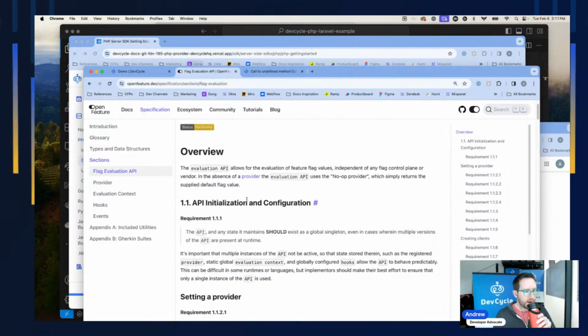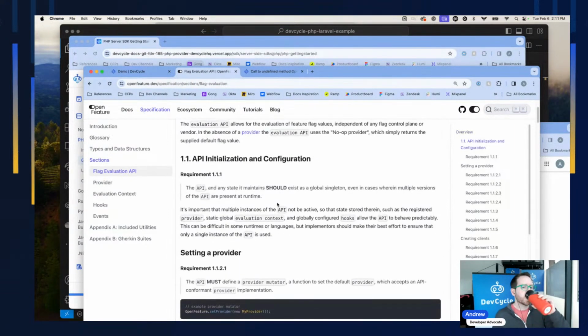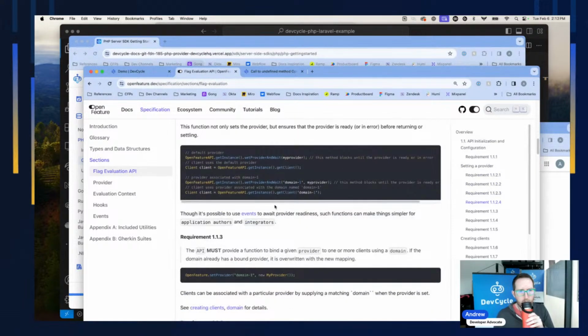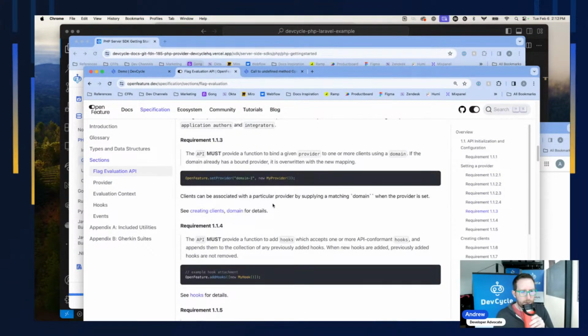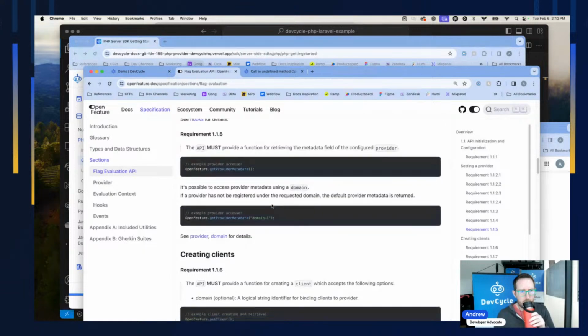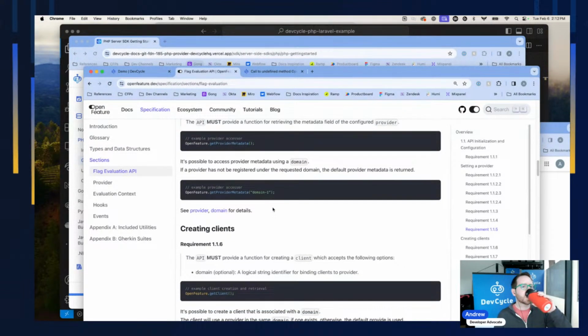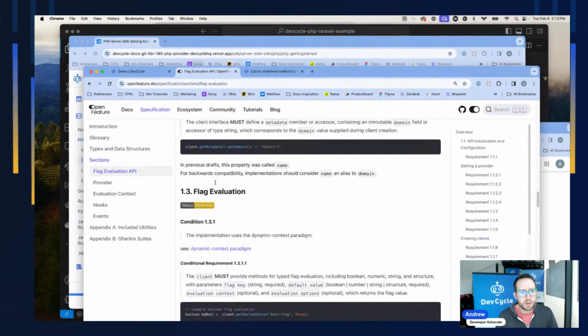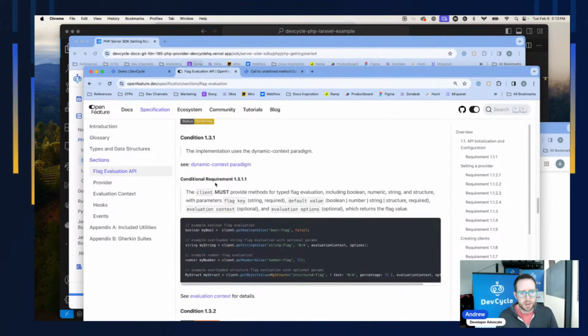Only direct value evaluation. Fun. Okay, client usage, flag evaluation, get Boolean value, Boolean flag.